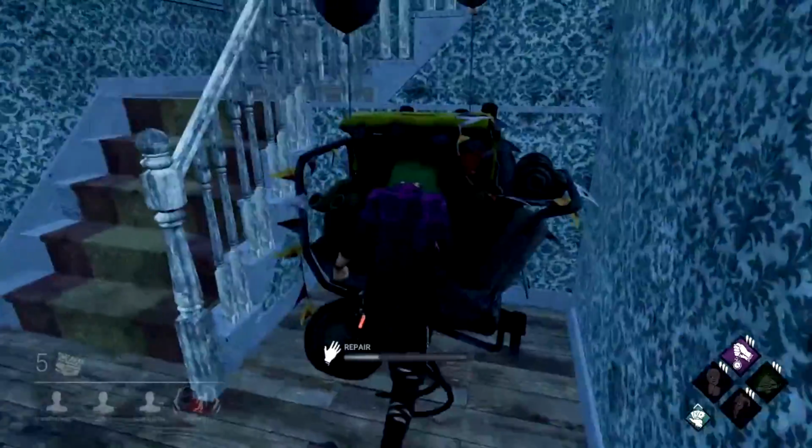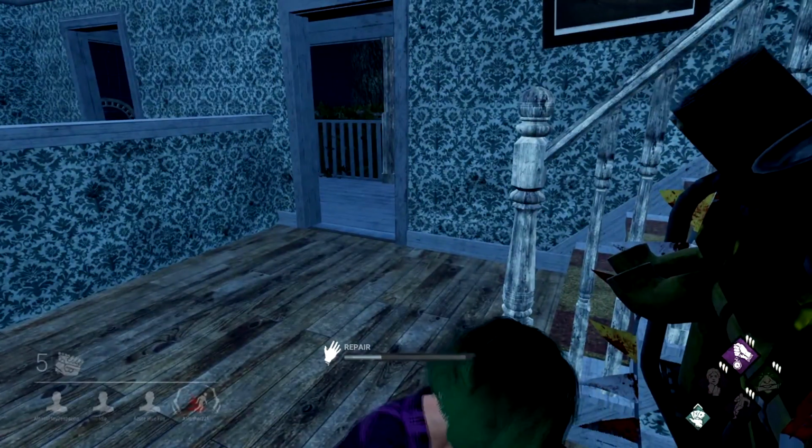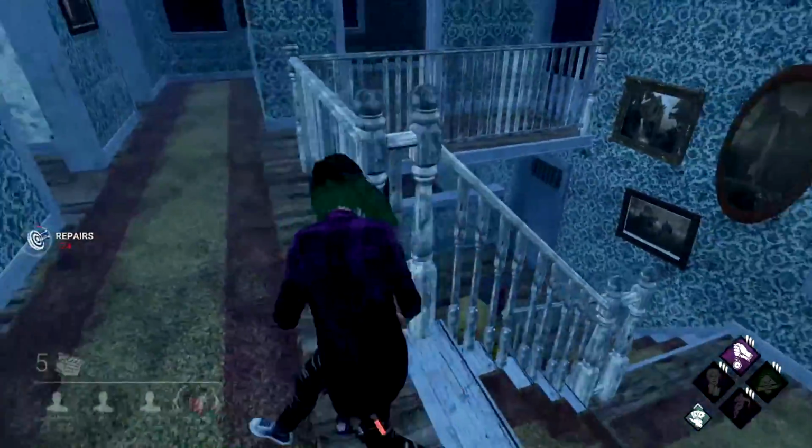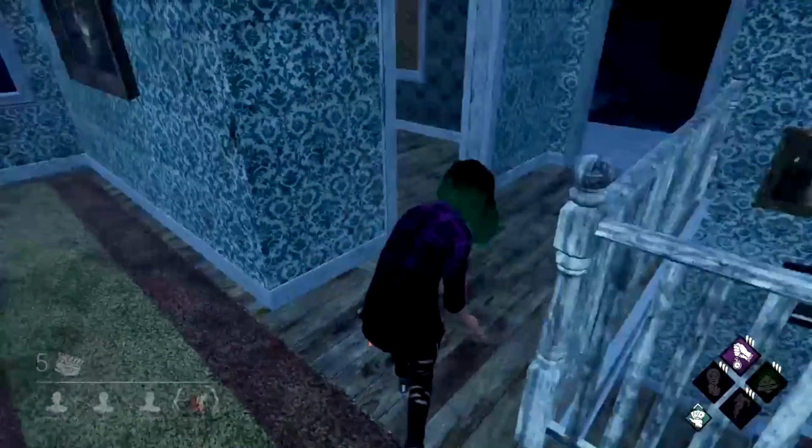So for us to understand how to counter Pyramid Head, we first need to understand how he works. Now, there's no doubt that Pyramid Head has a lot of strengths, but he also has his fair share of weaknesses too. Pyramid Head's power comes in several forms, the first of which is Rights of Judgment.